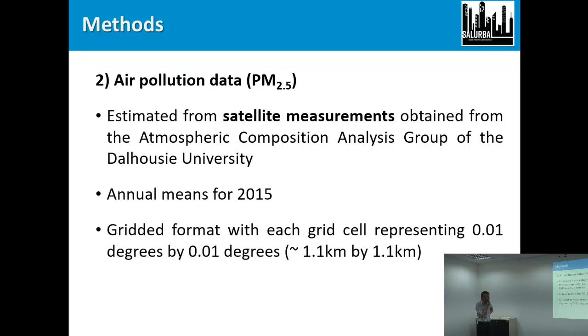And for air pollution, we use the estimates from the Atmospheric Composition Analysis Group of Dalhousie University in the US, or no, I think it's in Canada. They have measurements of PM2.5 since 1998 up to 2018. They have annual means, already calculated. It's very easy data to work on. The measurements of PM2.5 were adjusted using monitoring stations where they exist, and also geochemical models to model this data. And you can download this data on grid cells of around 1 kilometer square size.